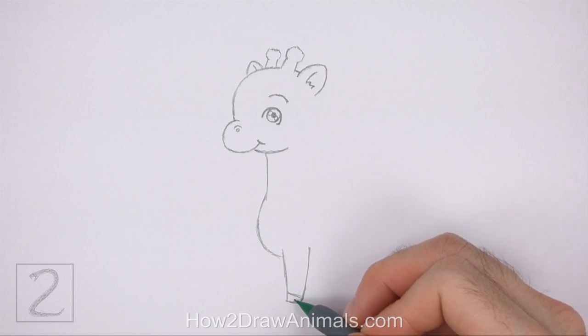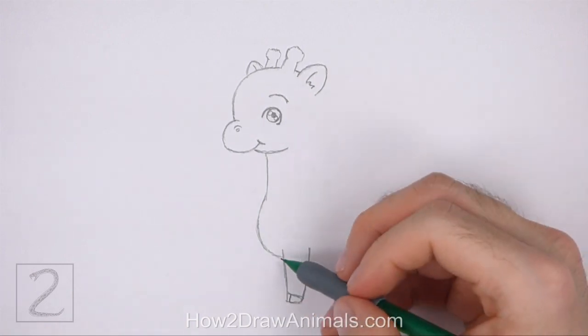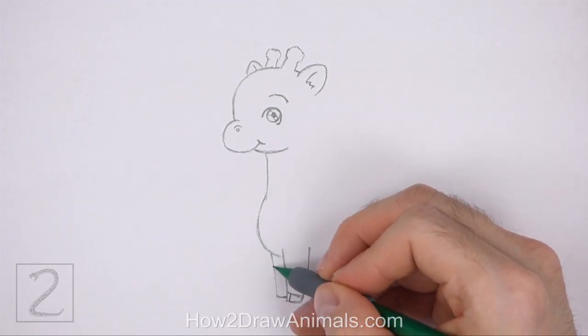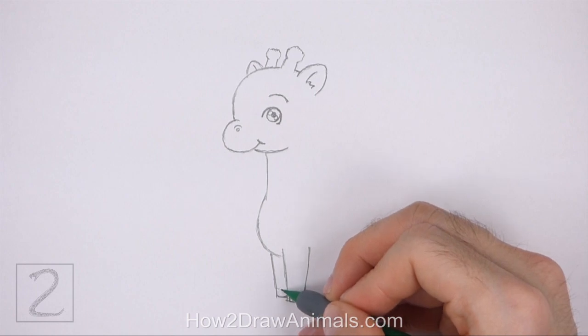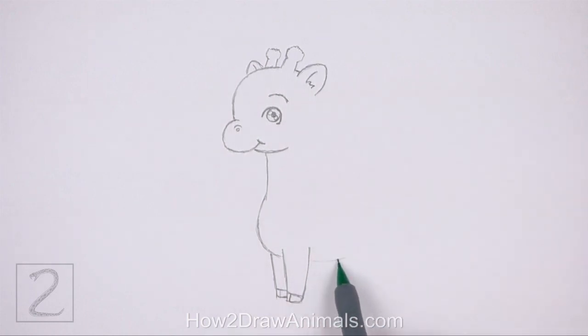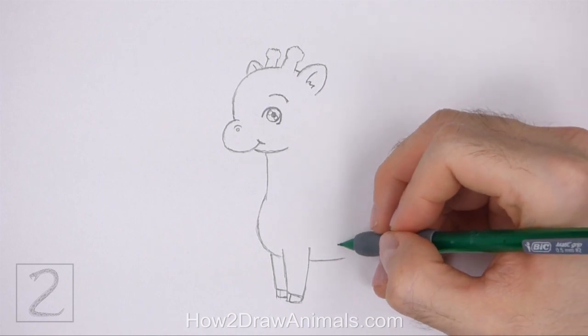At the bottom, draw a couple more lines for the hoof. To the left, draw the visible portion of the other front leg the same way. On the top right side of the first leg, draw a curved horizontal line for the underside of the body. And now to the right, draw the first hind leg.